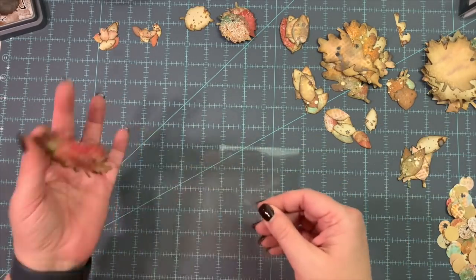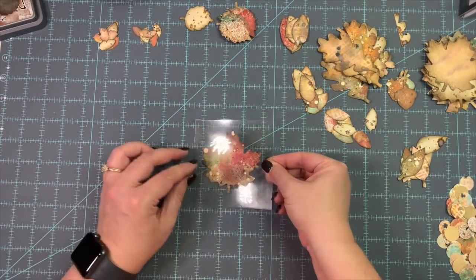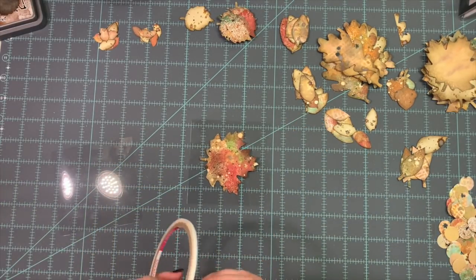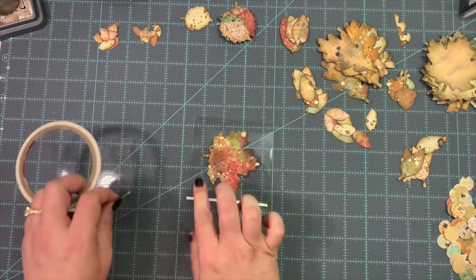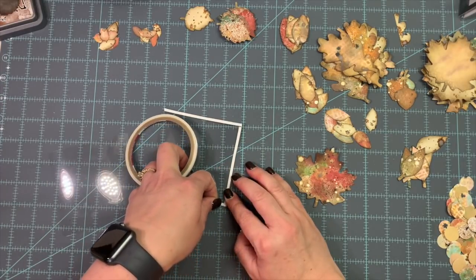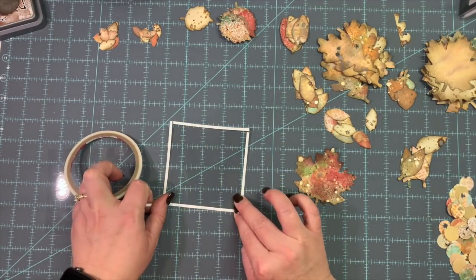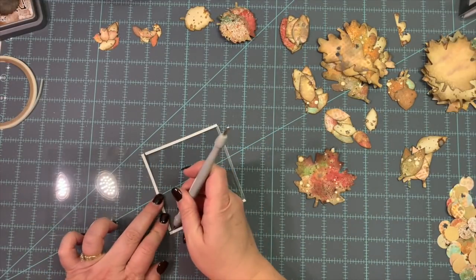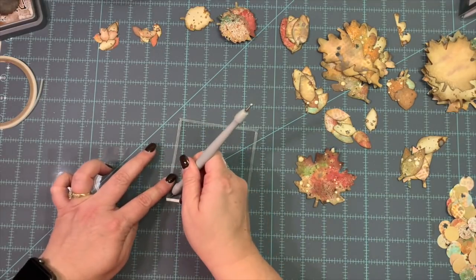I've got some Spellbinders acetate sheets, cutting them four inches by four inches. I'm going to make a little specimen card with this one big maple leaf — it was my favorite of all the maple leaves I die cut. It's got some reds and greens and really looks like a natural leaf that has been through the season as far as fall foliage. I'm putting some 1 1/8 inch score tape around the edge of the acetate, and then I'll cover that up. We're going to put that leaf right in the center as our focal point for our little piece of ephemera.